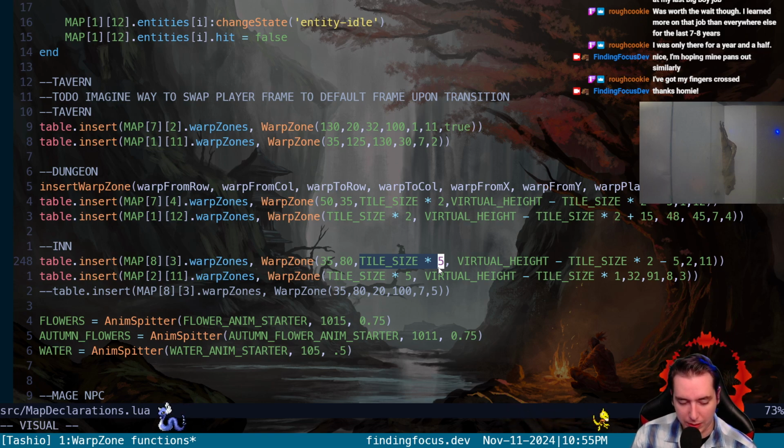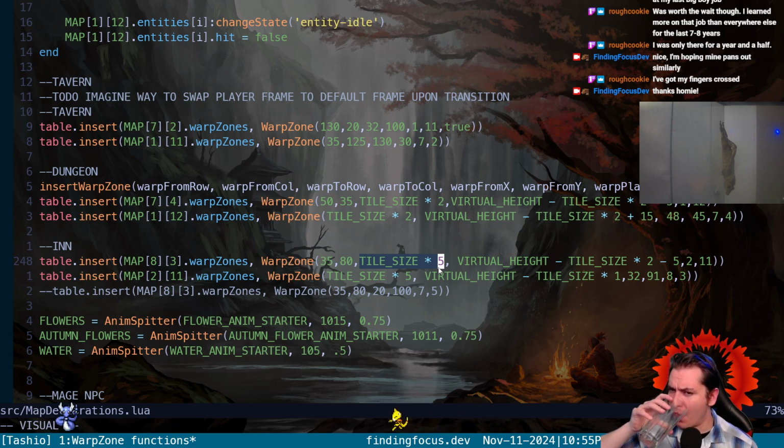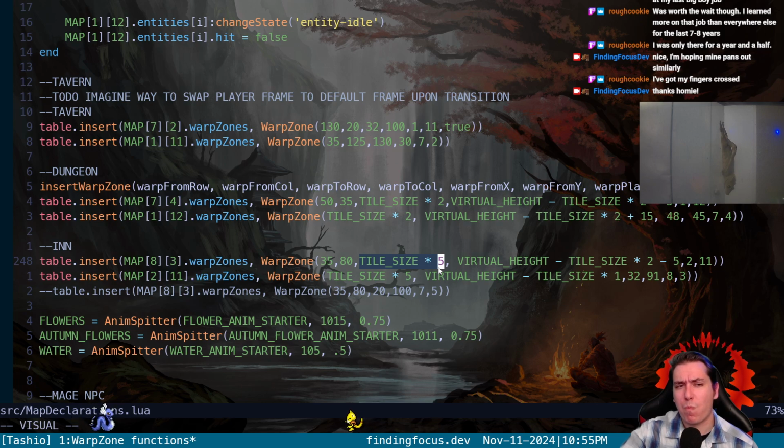So ideally we put in whatever 1 indexed row and column, and then we just subtract 1 from both so that we get the proper offset for what tile size we're at. Which tile row and column we're at. Okay.